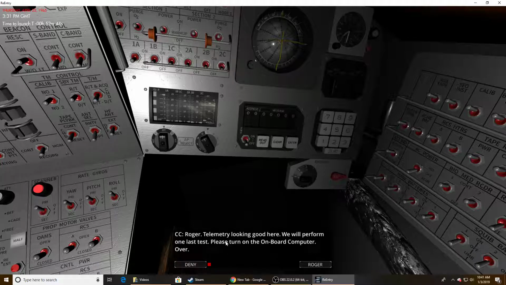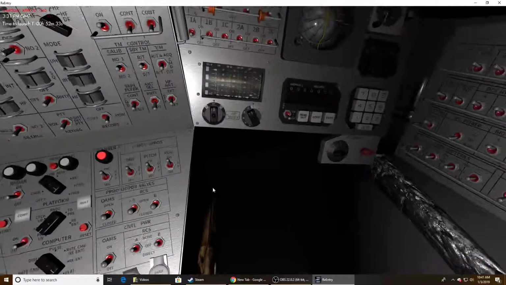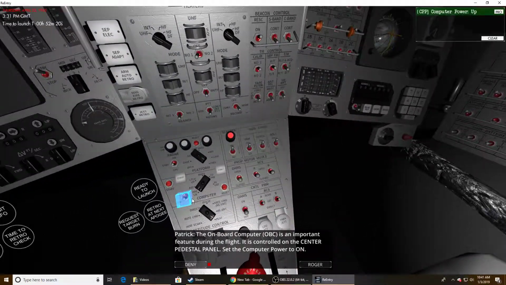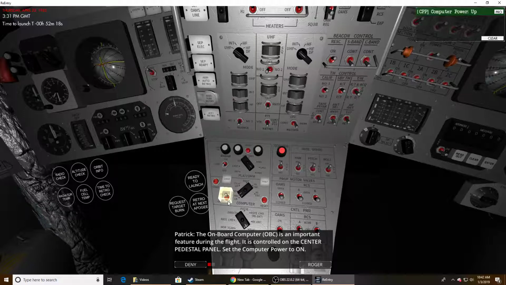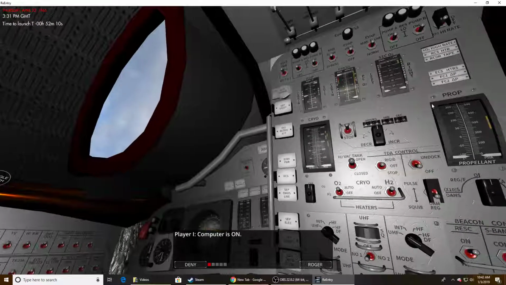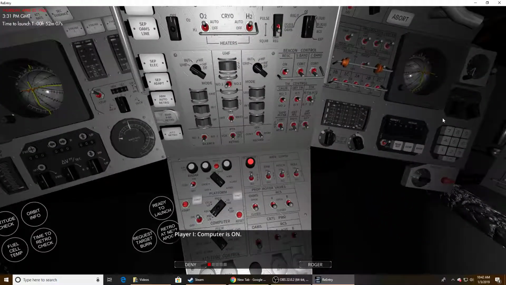Good. Telemetry looks good. Perform one last test. Please turn on the onboard computer. Where was that? Okay. It's an important feature during the flight. Controlled on the center pedestal. Set the computer power to on. Let's slide over to that. Flip it up to on. Got movement going on over here. Oh, we got stuff happening here.